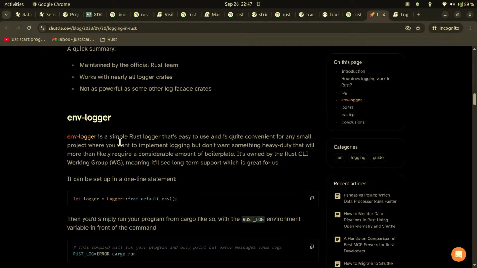env logger is a simple Rust logger that's easy to use and is quite convenient for any small project where you want to implement logging but don't want something heavy duty that will more likely require a considerable amount of boilerplate. It's owned by Rust CLI working group, meaning it'll see long-term support, which is great for us.